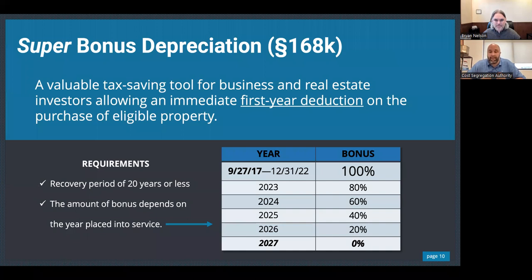So I can go buy a building that was built in 1970, an apartment complex, and have a cost segregation study done. So let's say I pay $1 million for the apartment complex, and the study segregates around 30% of that. So 300,000 of that gets reclassified into short-term assets. That 300,000, I now get 100% of that all in the first year, which is just amazing. It's huge. We're creating deductions now that people can't even utilize. You'll see here in 2023, it starts to phase out to 80%. 2024, it goes to 60% and so on until 2027 when it's down to 0.